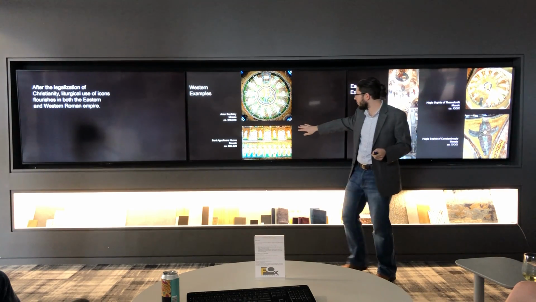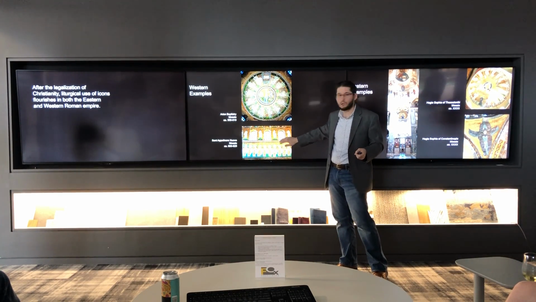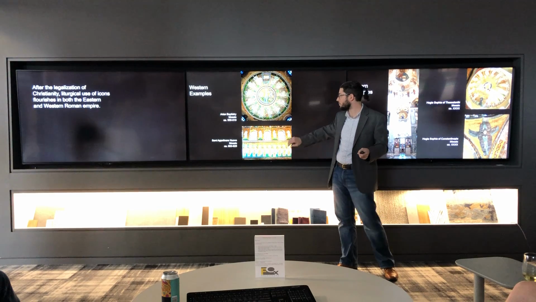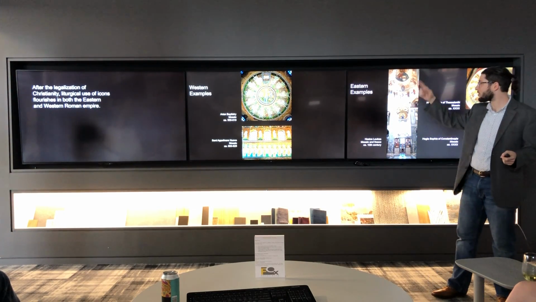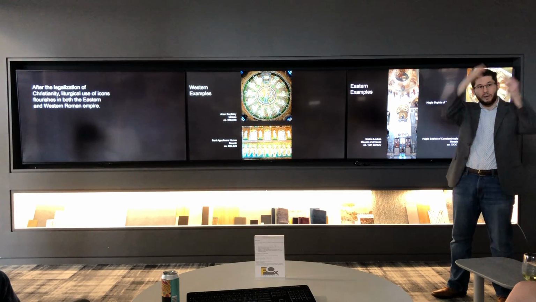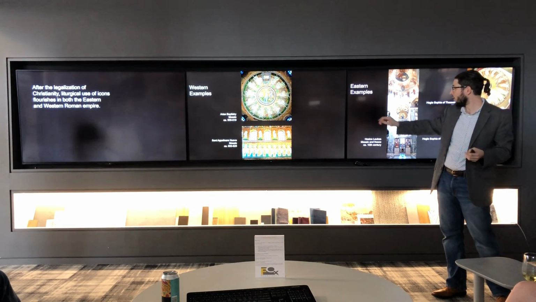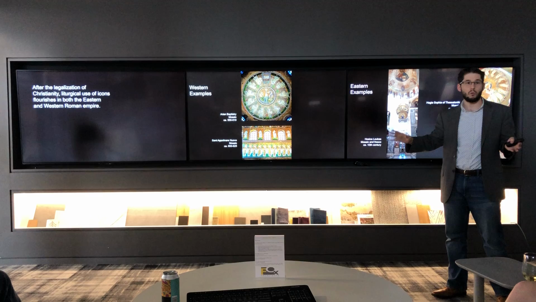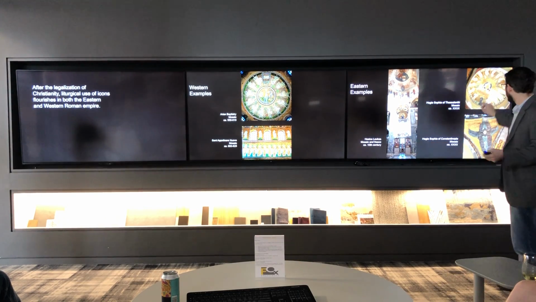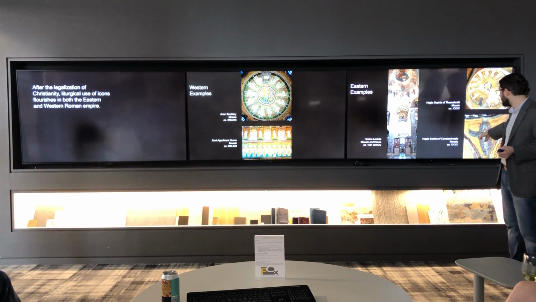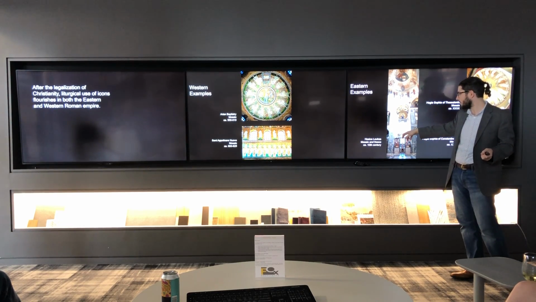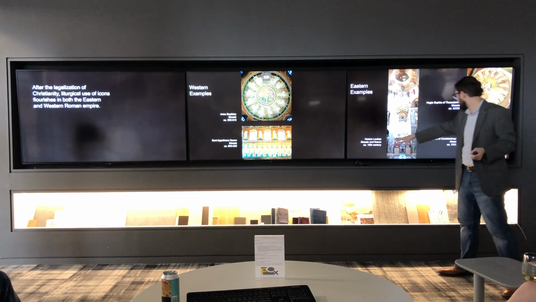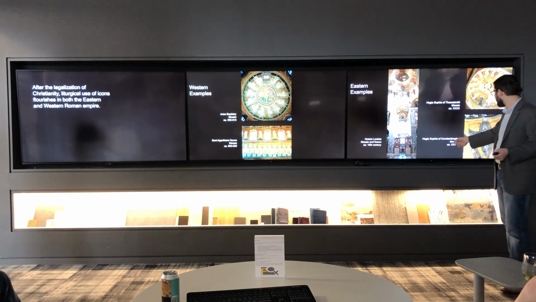Both in the West, for example, these are both from similar churches in Ravenna. This is from San Apollinare Nuovo. This is from a nearby Arian church where you have a baptistry that's completely illuminated on its dome with frescoes, or a church that's covered in all of its side walls with mosaic. And then likewise in the East at Hagia Sophia of Constantinople and of Thessaloniki, and the monastery of Saint Luke, which is in Greece. This is quite a bit later. Oh, it would have been nice if I included the dates here.